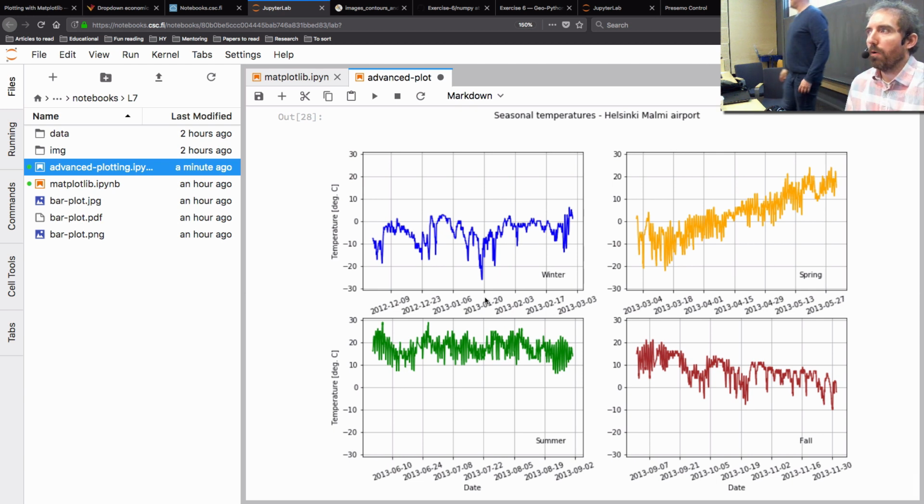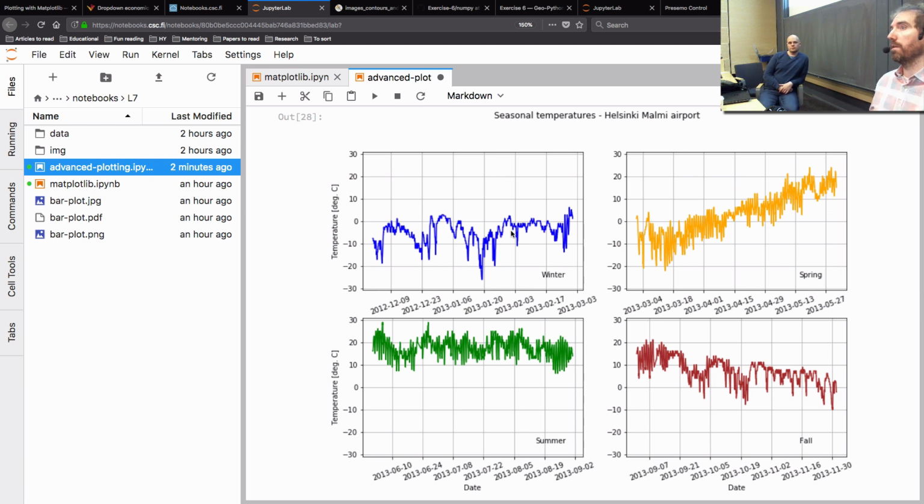And I hope that at least on some level, it's sort of satisfying to think that when you sat down today, more than likely you didn't know the first thing about how to plot any data in Python. And now, already within the one lesson, we've gotten to the point that you can do some plotting of cool things like different seasons on different plots, various colors, and do some basic plot formatting.